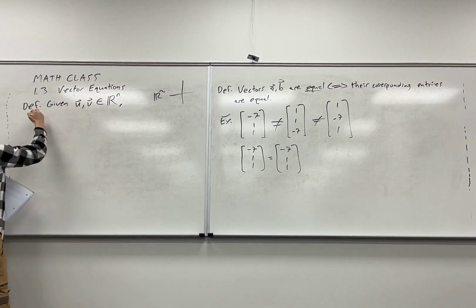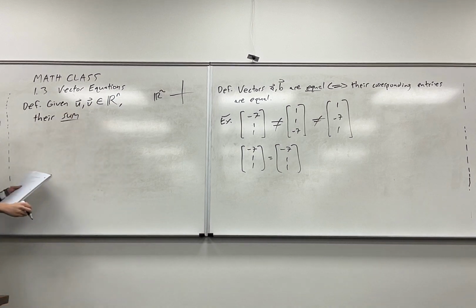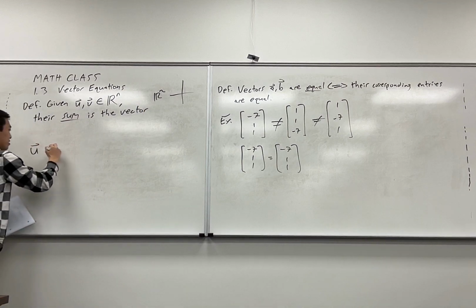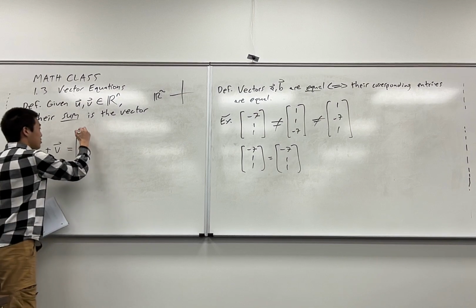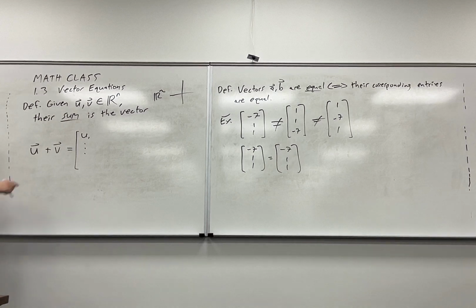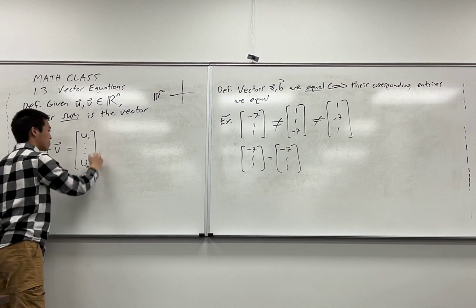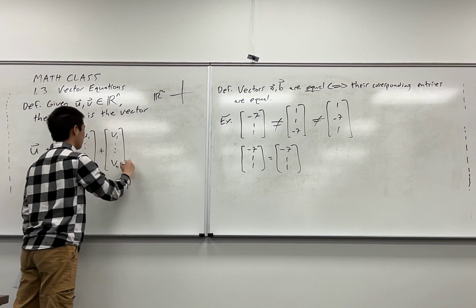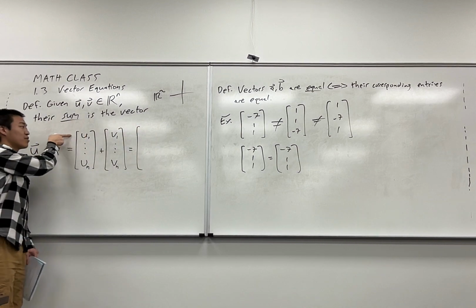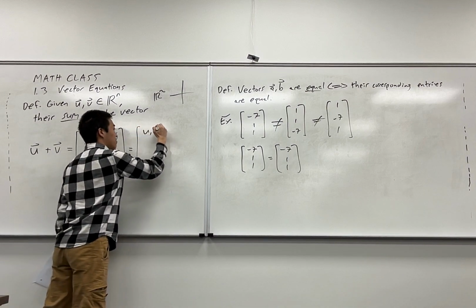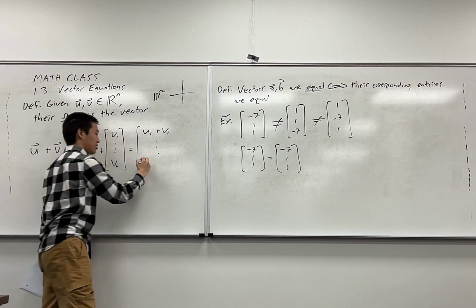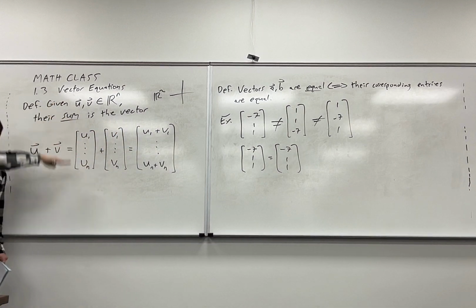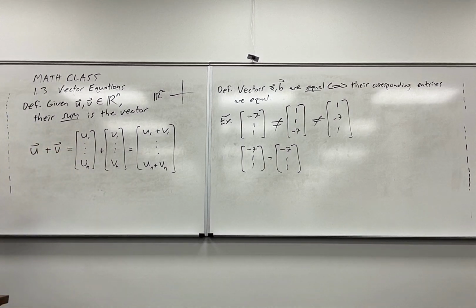Their sum is a vector as well. If I take u and add it to v, I start with u₁ components. How many did we say there are going to be in Rⁿ? So we have uₙ, plus v₁ down to what? vₙ. What we're going to do is just add the corresponding entries together. So u₁ I'm going to add to v₁, and that's going to happen all the way down. When do I stop? What's the last one here? Yeah, uₙ + vₙ. So if you took Calculus 3, you recognize the mechanic. We're just visually representing it in these columns instead of in the bracketed rows. Does that make sense? Yes. Okay.